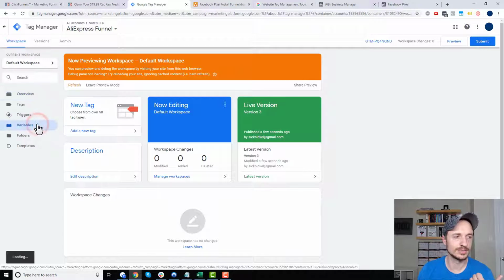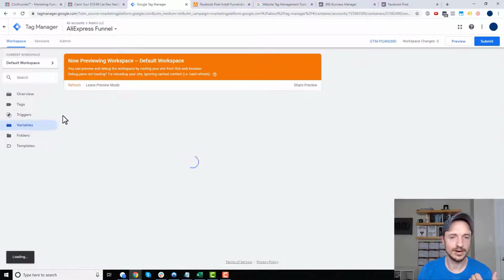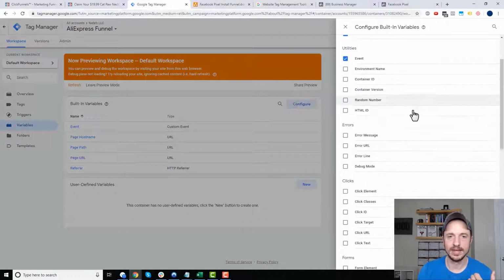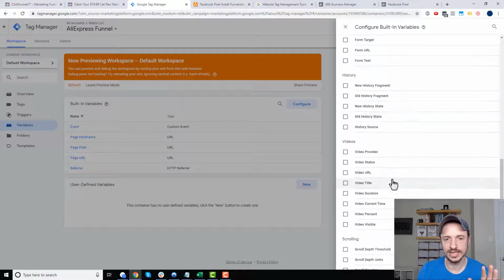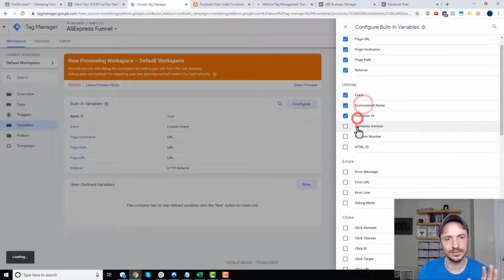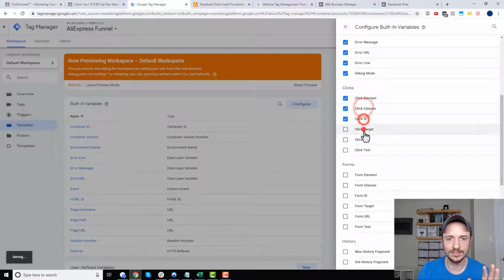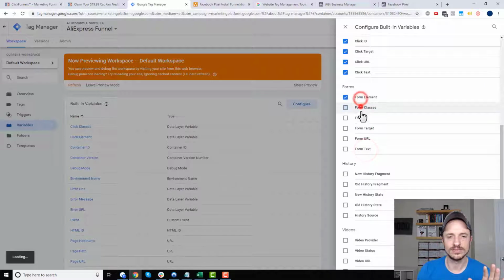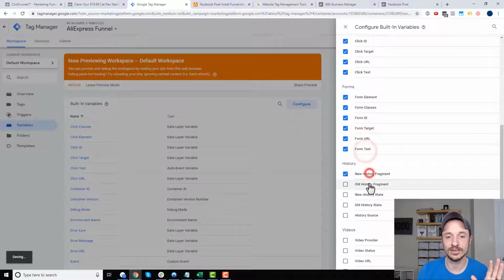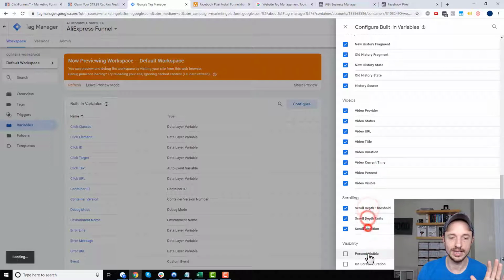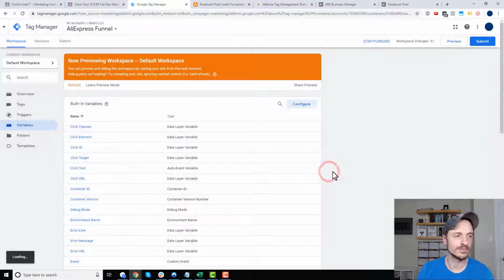We're going to come over here to variables, and we're going to go ahead and enable a bunch of default built-in variables. So we're going to configure now, and basically, if you don't know what to select, select them all, okay? So in my case, I don't know what to select. I'm going to select them all, just so I have everything to choose from. I've not seen or heard of selecting them all slowing down your website or anything like that, so I think the more information, the merrier, especially if you don't know what you might need. So we'll select them all. So those are all the variables. Awesome, got them selected right there.